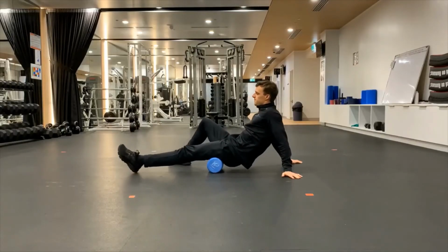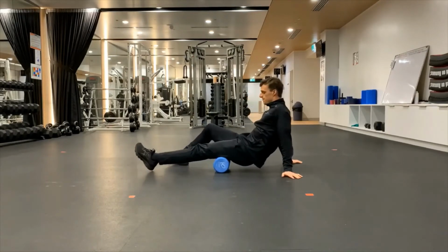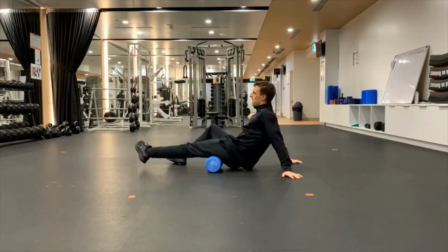Here we're targeting the hamstrings muscle group, so keeping our leg on the roller nice and extended there and just moving from knee to hip, hitting those sweet spots.